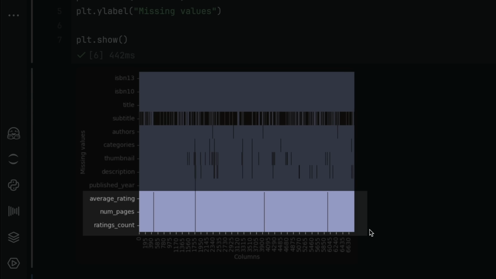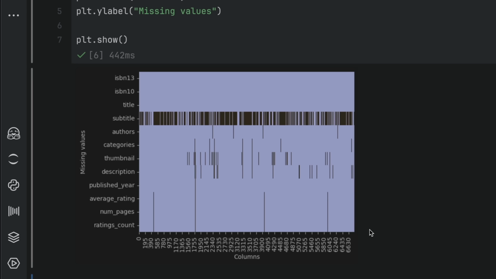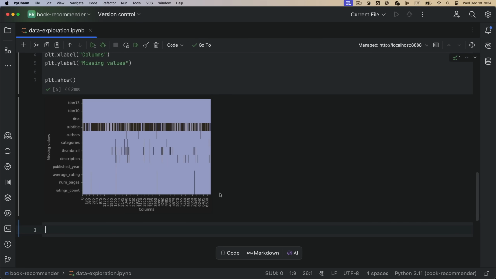So what we can kind of conclude from this is that these are probably from another data set, and that data set didn't contain all of the books in the bigger books data set. So this may potentially be a source of bias because maybe the books that are missing are missing because they're newer or because they have other characteristics. Maybe they are better rated or worse rated. So this is something that we're going to check out next.